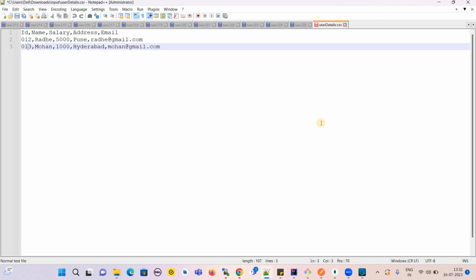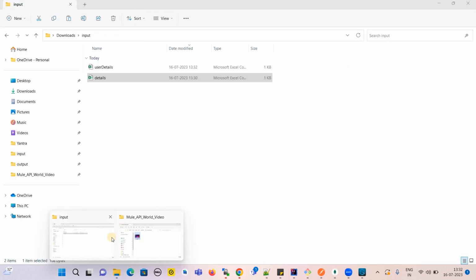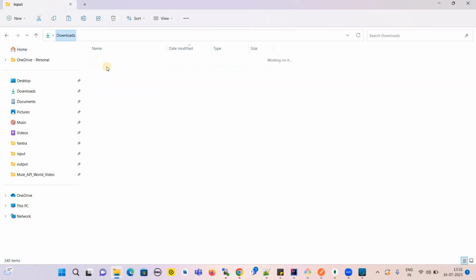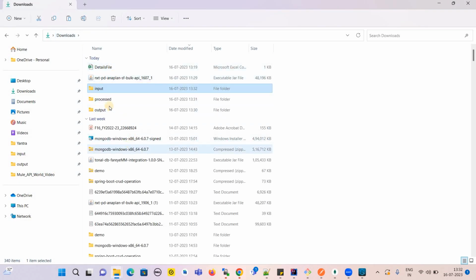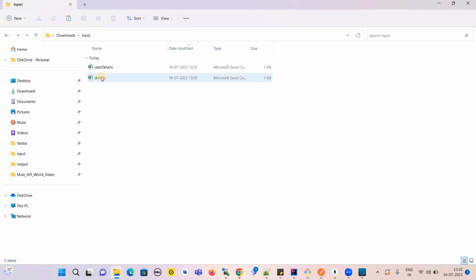Okay, save. So user details, I have this one in the, okay, so let me delete this one, and this is the user details. I just want to process this file only, instead of all, instead of the input directory.